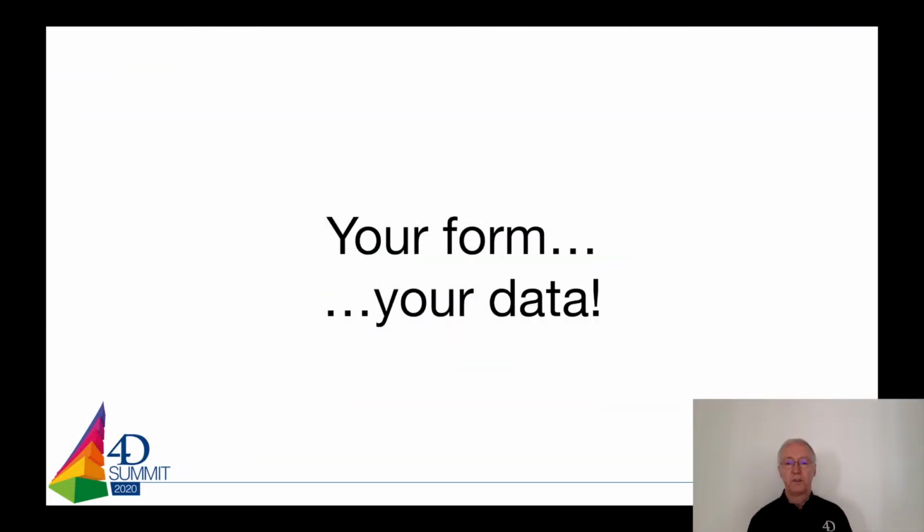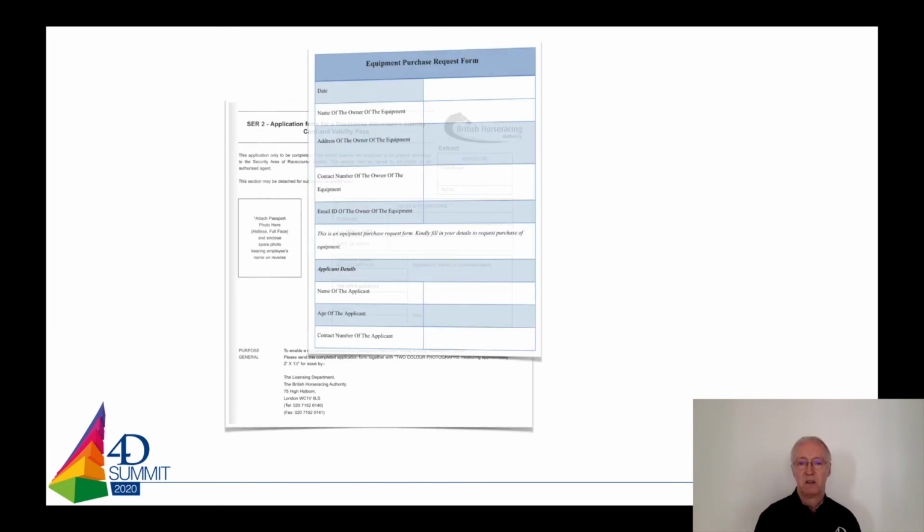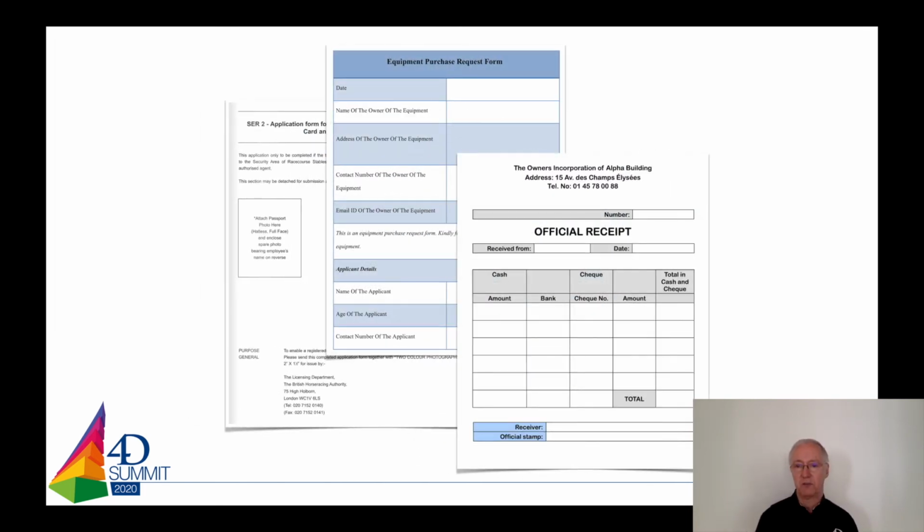So the next example is something that has been requested for ages, which is to give programmers or users of 4D Write Pro the ability to create forms and create a kind of specific data based on the content of the form. So just imagine you have forms like this, or like this. I think I have a third example here. This is the most obvious. They are all clear, but this one is more clear.